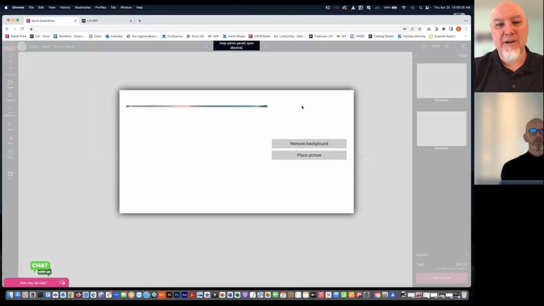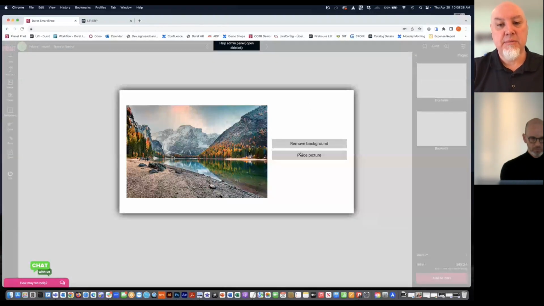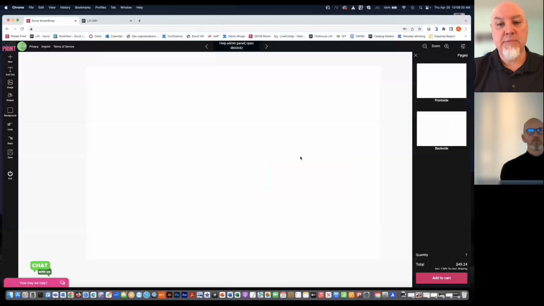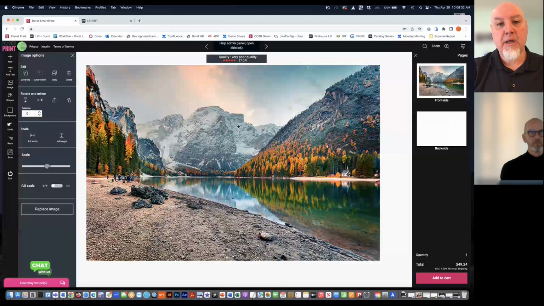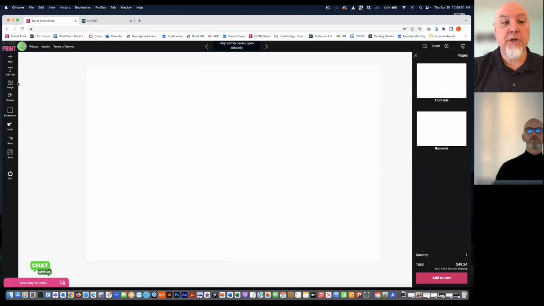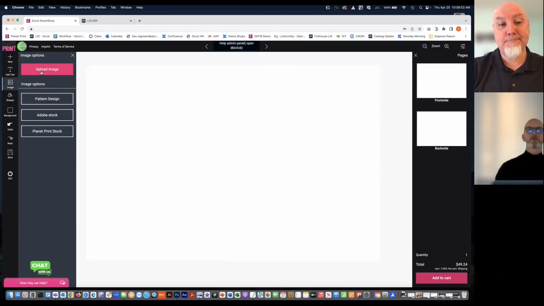I think there we go. And so we can see here's a nice image that I had taken. I'm going to go ahead and place this. It automatically does a check, so you can see very quickly this is not the highest quality image. I should probably change this out. It's almost literally a red flag that shows you have been warned this image may not be the best. I'm going to delete this one out. I'm going to upload a different image instead.